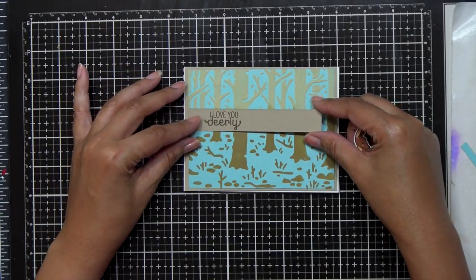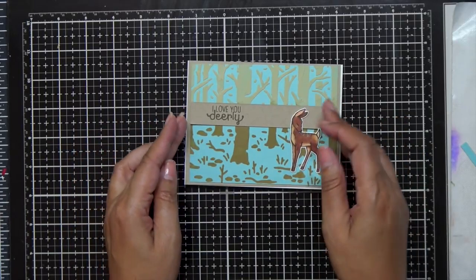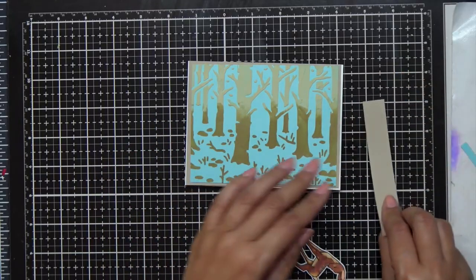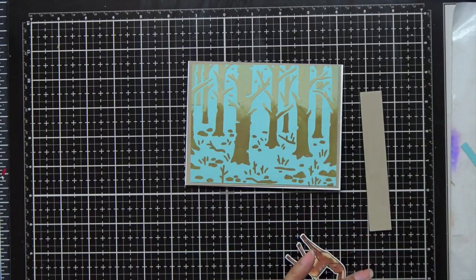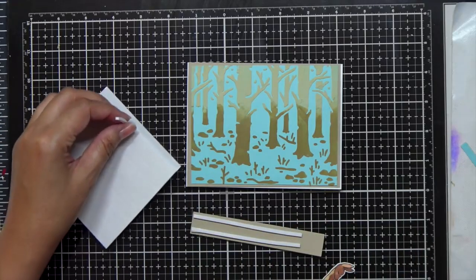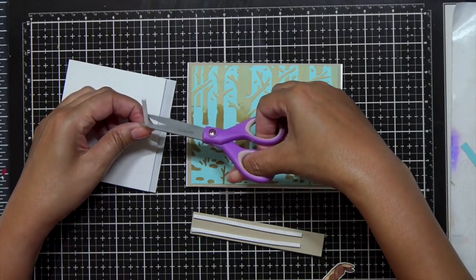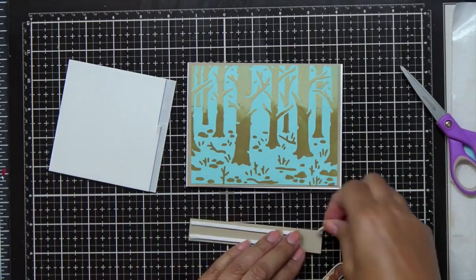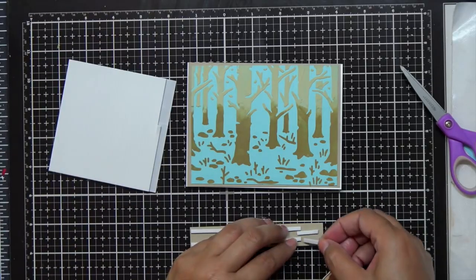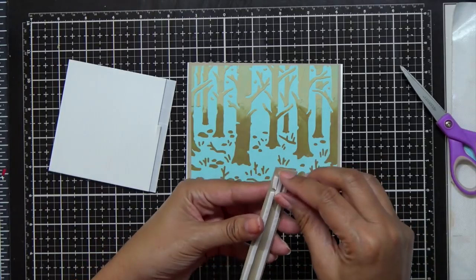Now, anytime you're using a sentiment over texture paste, I would just recommend popping it up by using some foam tape or some foam strips, just because the paper is not sitting just directly on paper. It's going to be sitting on something that's textured. So I went ahead and grabbed some skinny double-sided foam tape, and I will place this on the sentiment as well as my little deer. Again, that's because the texture of the texture paste sometimes does not like to adhere well with your glue or your tape runners. And then also this gives my card a little bit of dimension.